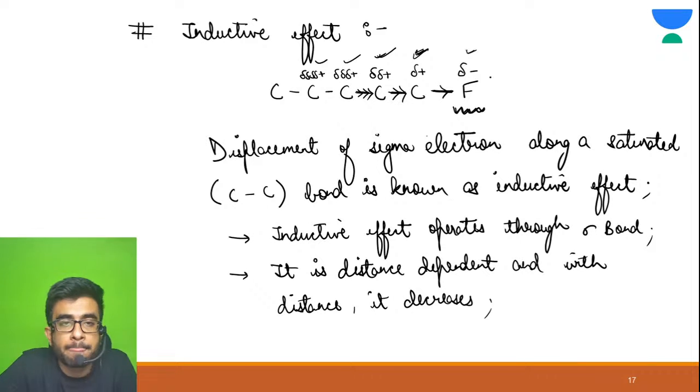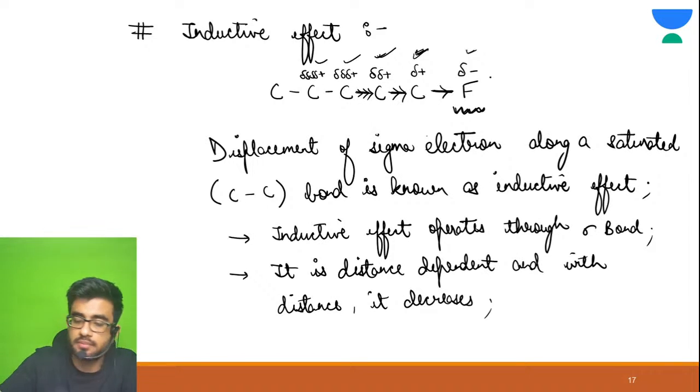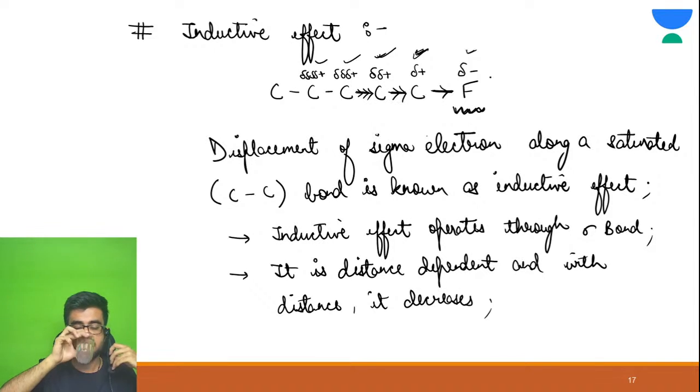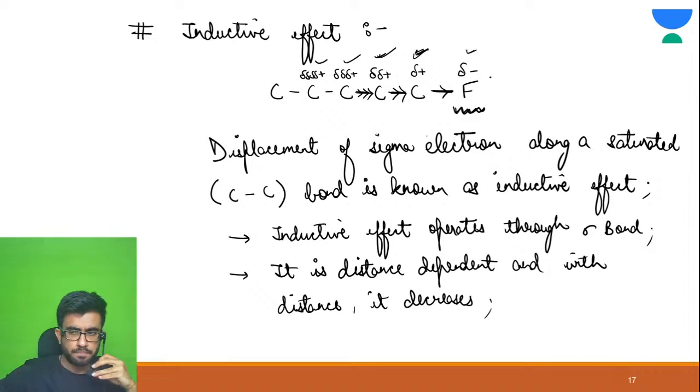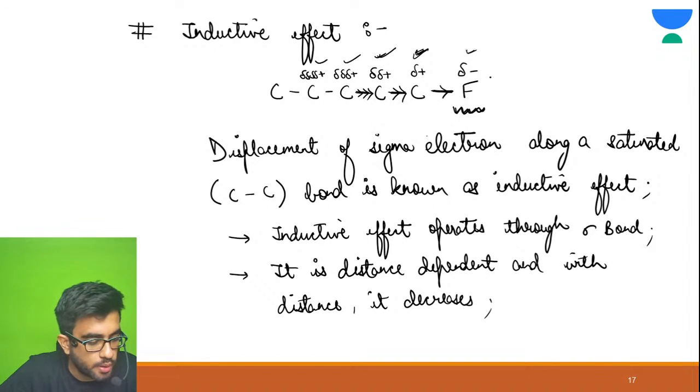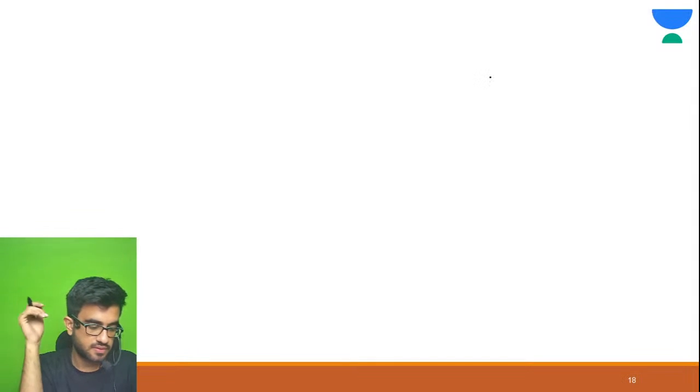Alright. So these were basic examples, basic definition, and basic understanding of inductive effect. Is this much clear to you? Give me a thumbs up in the chat section. Is this much clear to all of you? This is quite easy. Alright, just give me a thumbs up in the chat section, everyone. Yes, great.